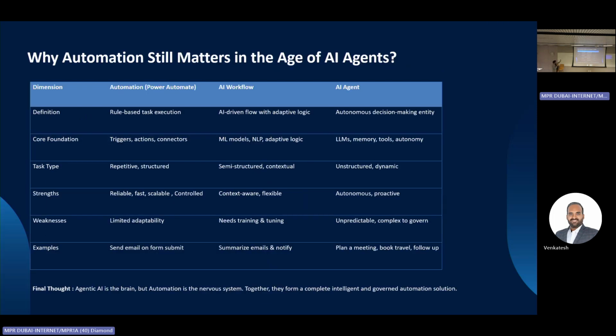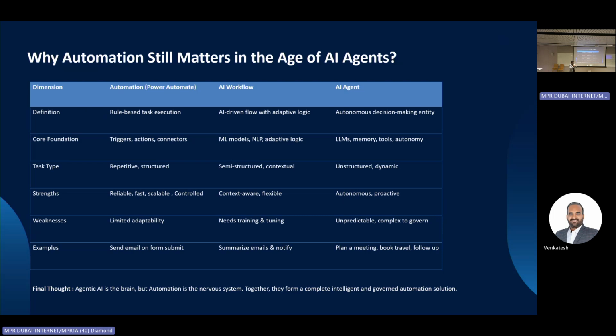If you see, there are three categories here. The extreme left is structured automation, of which Power Automate is an example, where we can have rule-based automations. We have predetermined actions we can define, and we have control over our results, right? On the extreme right side, agentic AI or AI agents is all autonomy. We don't have control or predependence. It's the job of the agent to do our task and get the results, so the control is not completely in our hands.